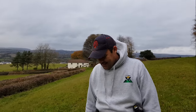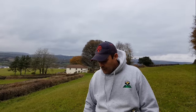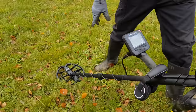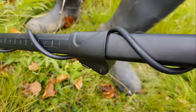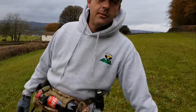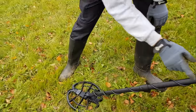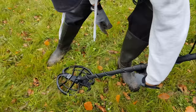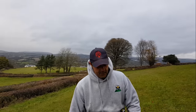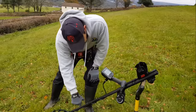How did it go together? Was it easy? Opened up the box, went together in literally minutes. It's a quick release system. I have done an unboxing video, so that'll be on later. The coil's off as always, the control box is on its own, and this is in two sections. Look, a little quick release: you pull that down and off it comes. You've got another quick release at the top there.